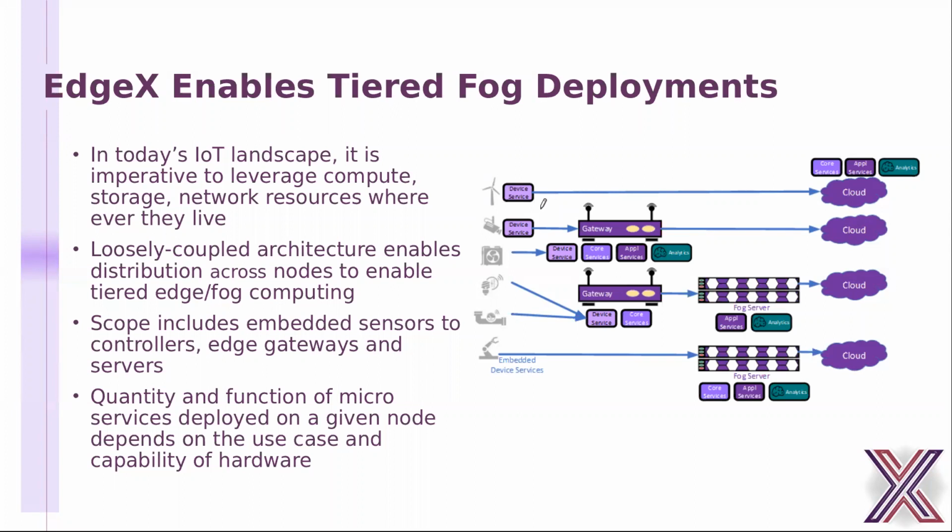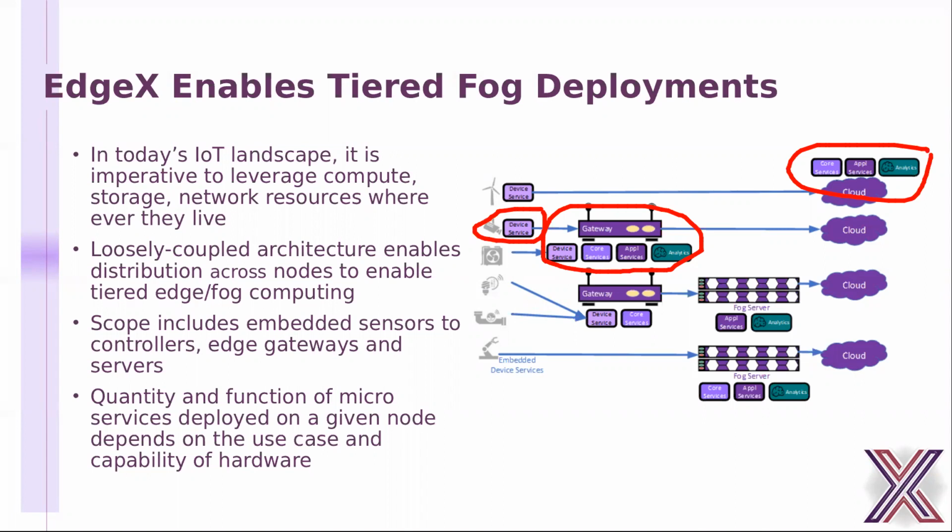In some cases, running, for example, a device service right on a piece of equipment, a device or a sensor that has compute power, and then maybe putting the other services on something like an IoT gateway. Others still may run things like some of the more intelligence operating services like the analytics in the actual cloud. EdgeX doesn't care. You can choose to run EdgeX however you see fit, distributing those services across whatever type of environment you have.